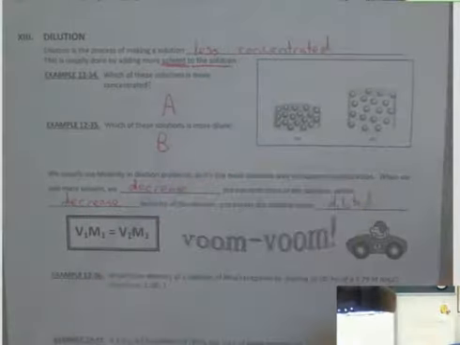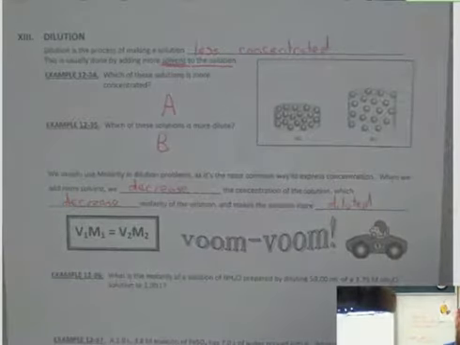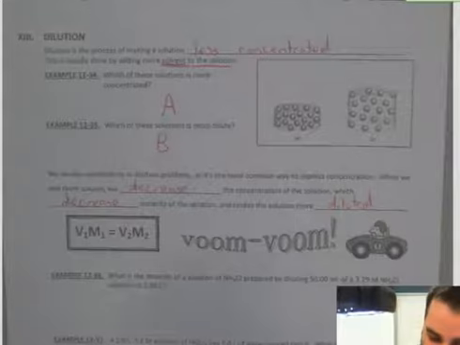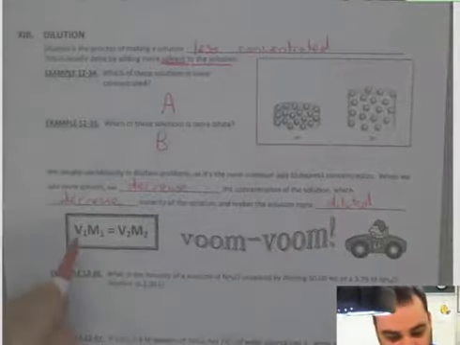So for instance, when they send me sulfuric acid, they send me the most concentrated sulfuric acid there is. And to make it safe for you guys to use, I have to dilute it with water. So then I just do a voom on it, and then we figure out what the dilution is. Okay, this is the equation: V1M1 equals V2M2. The infamous voom equation here.